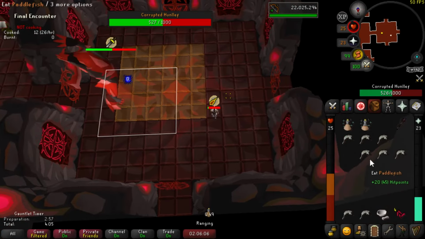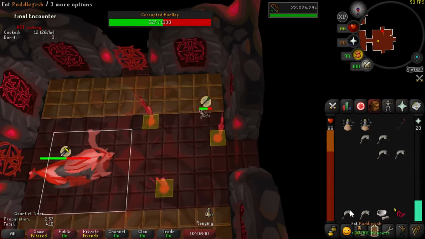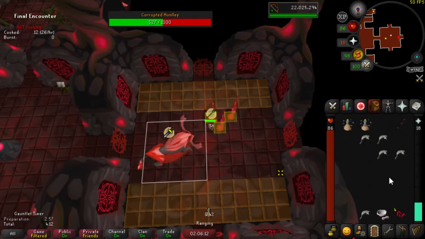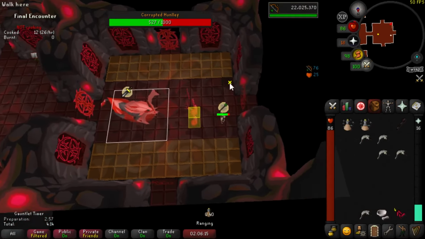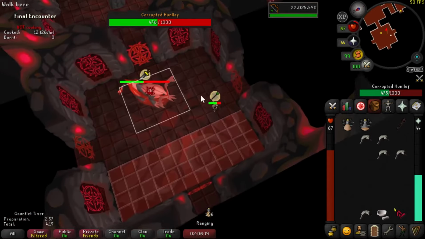The biggest thing I can tell you is just constantly focus on how you can save 1 to 2 seconds here or there, and eventually that all adds up. And once you're at the point where you can consistently prep in under 3 minutes and 10 seconds, it's just a matter of having a good Hunllef and you'll have that Grandmaster time.